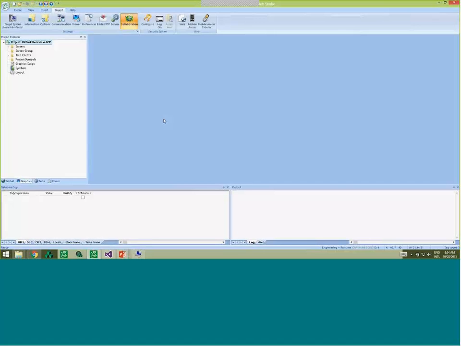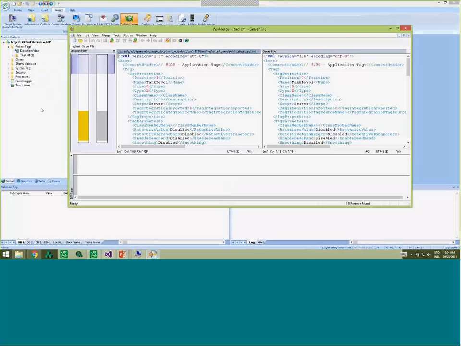I do not want to commit that yet because I remember that during my startup, I did create some tags. I'm not quite sure I needed those tags. So what I can actually do now is go to my tags database, for instance, and I can right-click and say I want to compare. So I want to take a look at what I have now compared to what I had before.